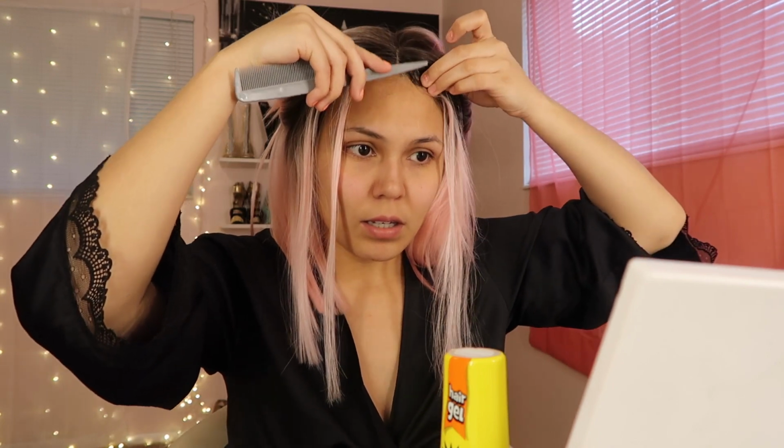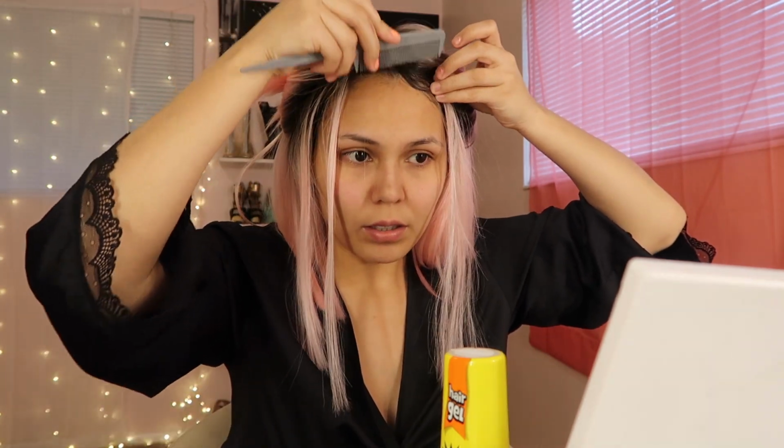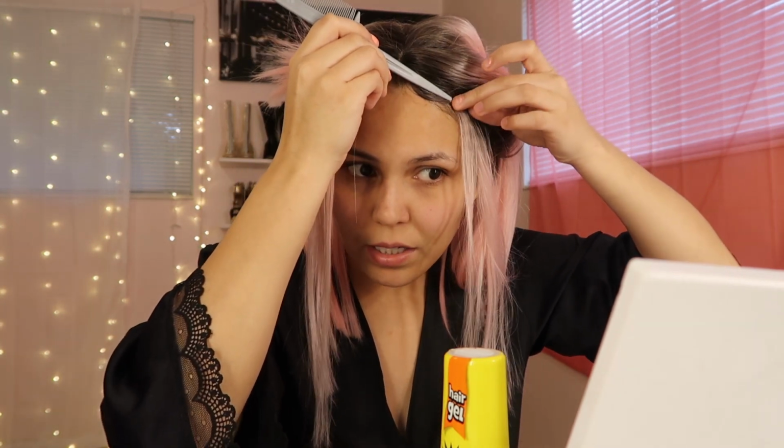Okay, so now I'm gonna grab my hair that I have at the top here and I'm gonna start playing with it. And this is where I pull my wig forward and I start to glue it. So I brush it down and then fold. And then I go up, down into waves. And then brush the hair down. And then kind of separate. I like to separate the hairs a little bit so it could look like messy little baby hairs.